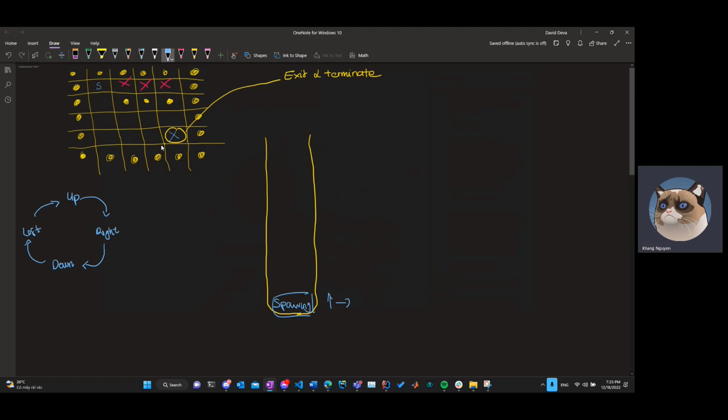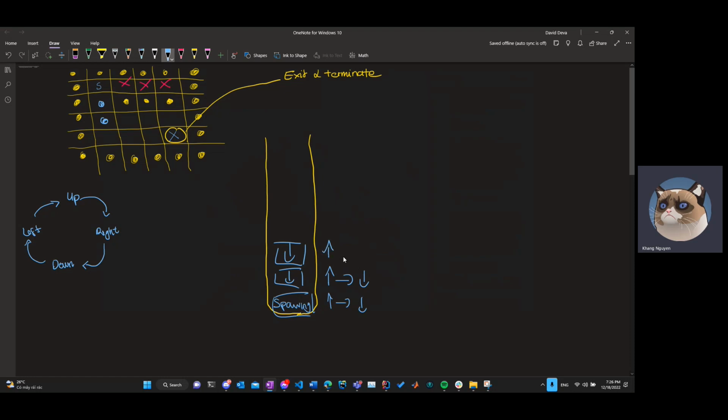And here the robot is at the spawning cell, so we try to go down. Right, down, with an empty display: we can go. Up we cannot, right we cannot, down we can, empty display we can go. So now the robot is okay here. And what you need to do next is check again.